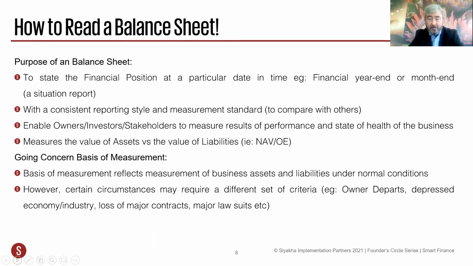If you've got to do a fire sale on your assets, suddenly the value of your asset at cost may not be a true value, and you may have to discount the value of your assets to do a proper measure. So again, the basis is on a going concern, as if the world is working in a normal environment.